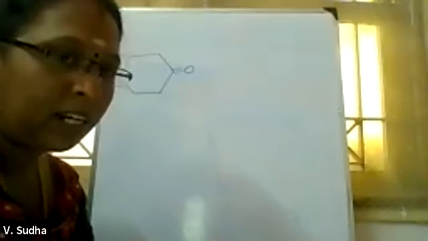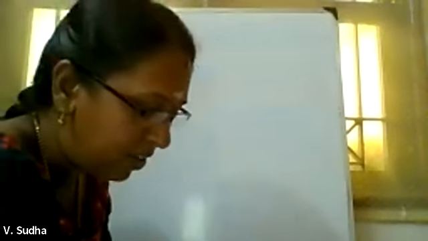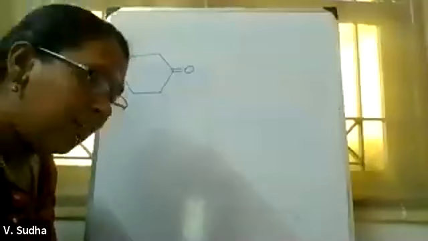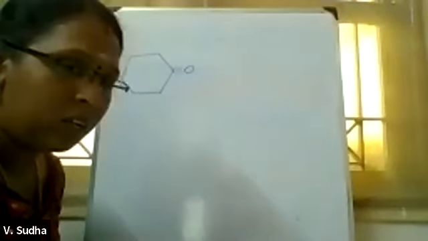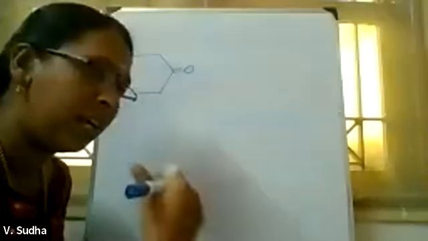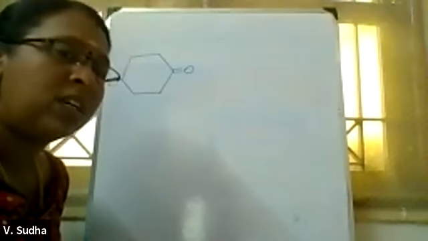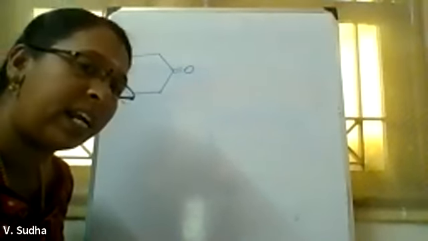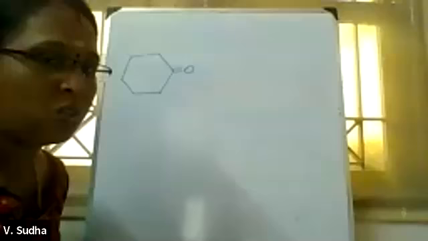Next, aldol condensation will take place in the presence of an alkali. So, what is the product? Do you remember the definition? Alpha beta unsaturated compound, so you end up with a double bond. So aldol condensation: first criterion, aldehydes or ketones should contain alpha hydrogen. Second, it reacts in the presence of an alkali. Third, the product formed is an alpha beta unsaturated compound.